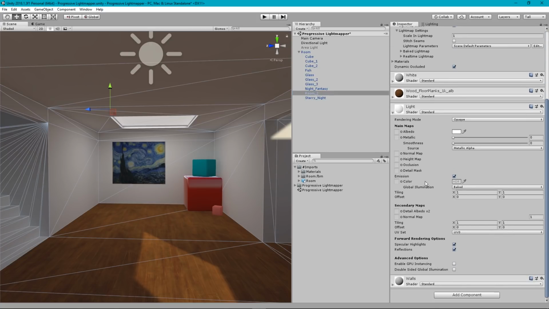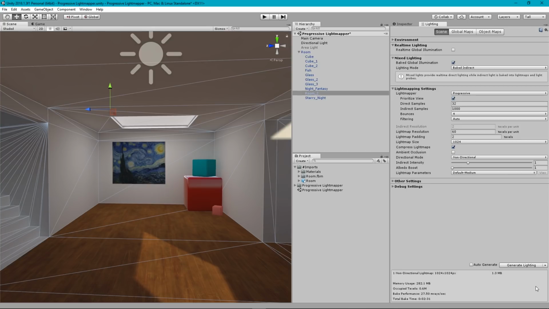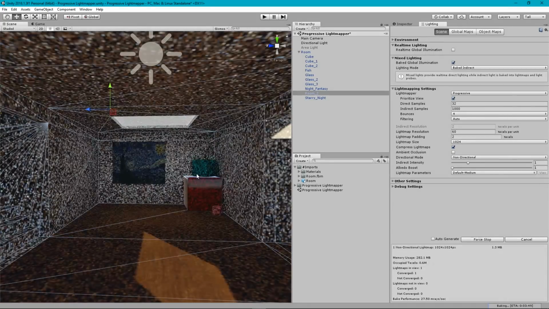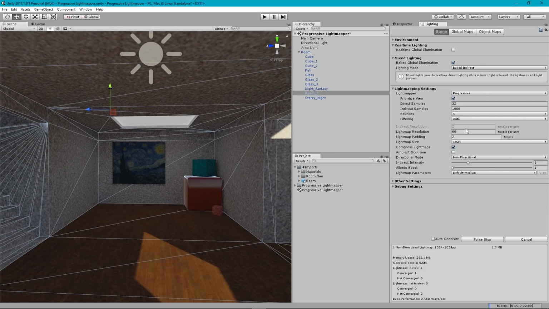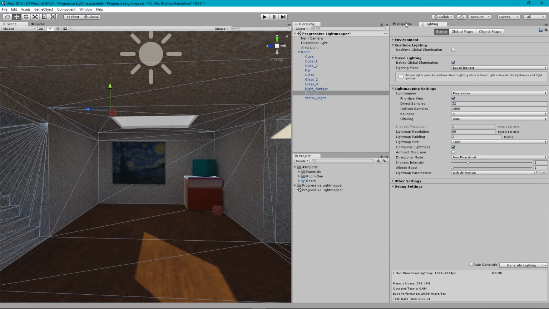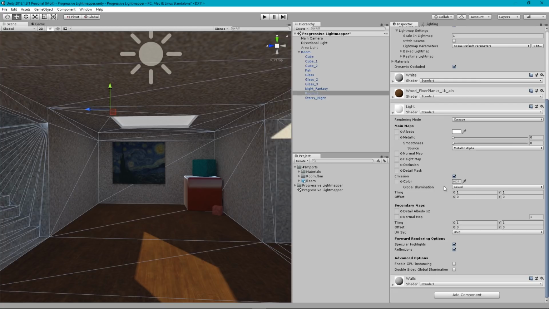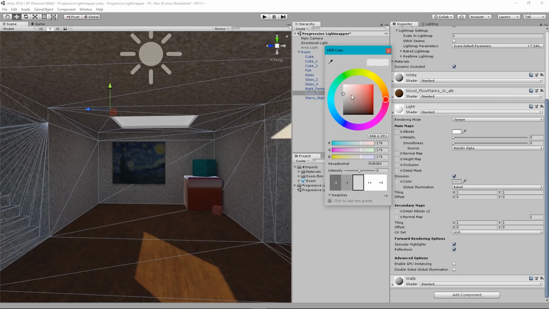Yeah, so if the emission is turned on and it's got a colour or a texture and this is set to baked, it will contribute to the lighting. So let's generate lighting again and see what happens. There's not much going on there, so I'm going to stop this, go back to the inspector and look at our material, and you can put this up to white here, but you can actually turn the intensity up as well.